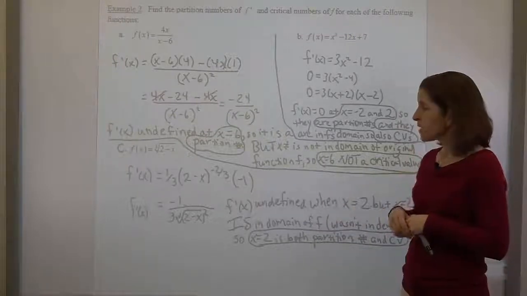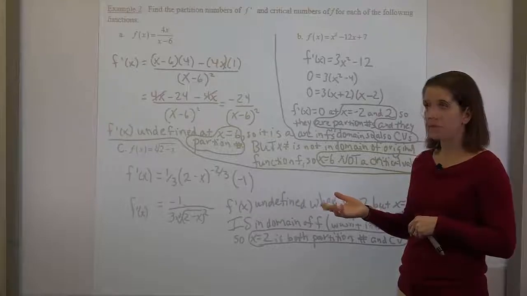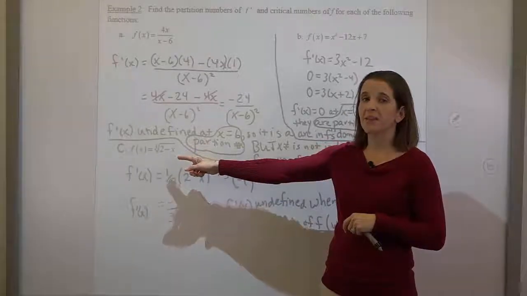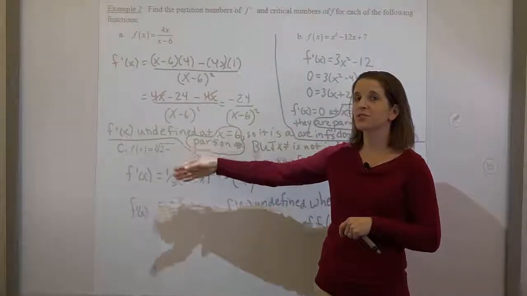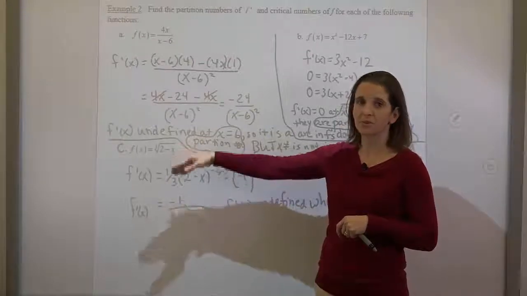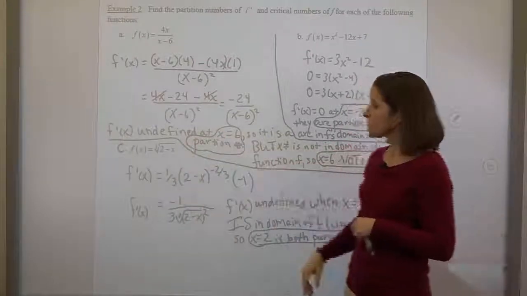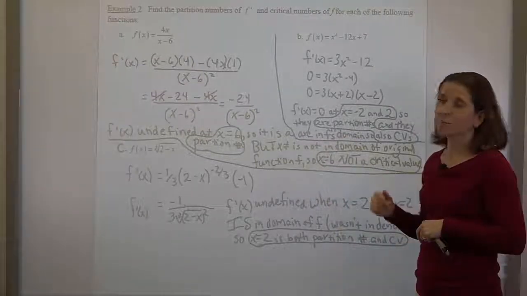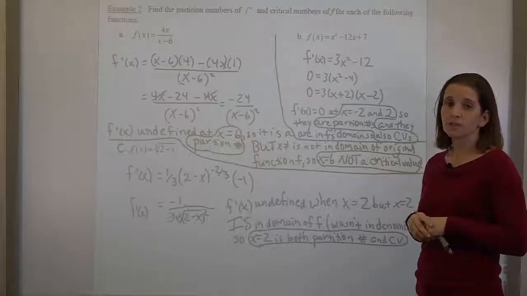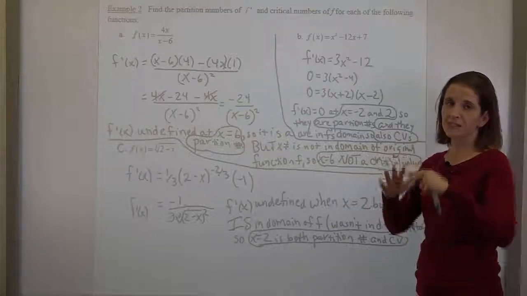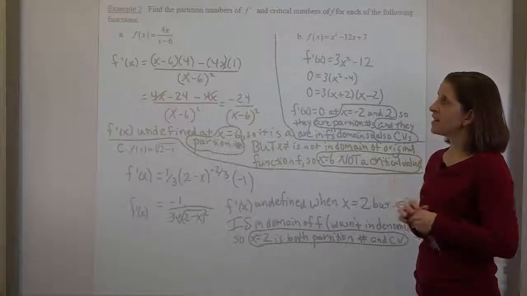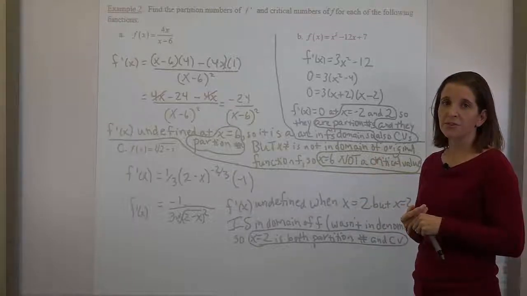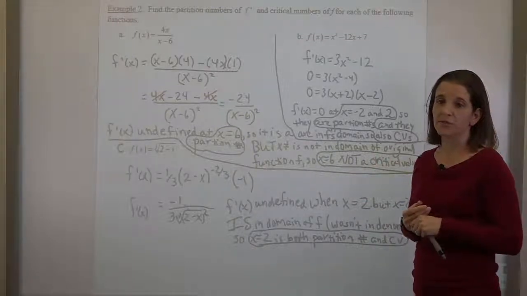But then we have to check, can we call it a critical value? And up here, we weren't able to. But here, x equals 2 really is in the domain of the original function as well. It's okay to take a cubed root of 0, right? 2 minus 2 would give you 0. Cubed root of 0 is 0. That's allowed. So since x equals 2 is both a place where the derivative does not exist and is in the domain of the original function, then it is both a partition number of the derivative and a critical value. So you kind of see different cases where you can and cannot call a certain number both a partition number and a critical value. And then we'll revisit that more in a few sections when we're actually graphing rational functions.